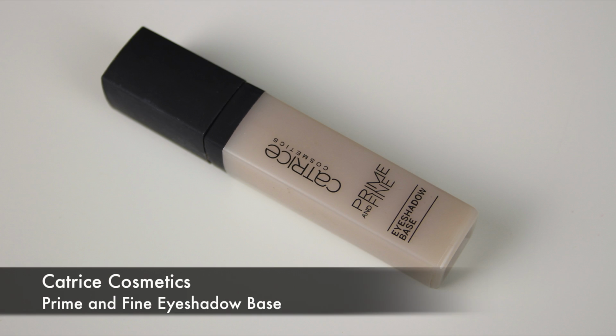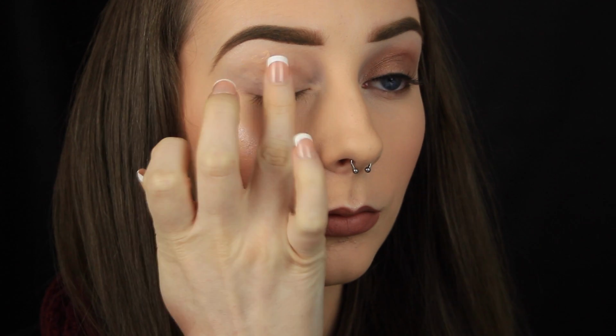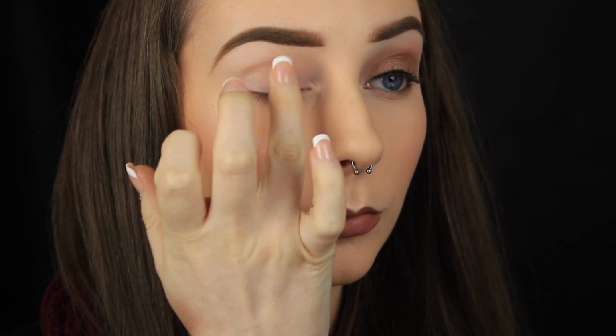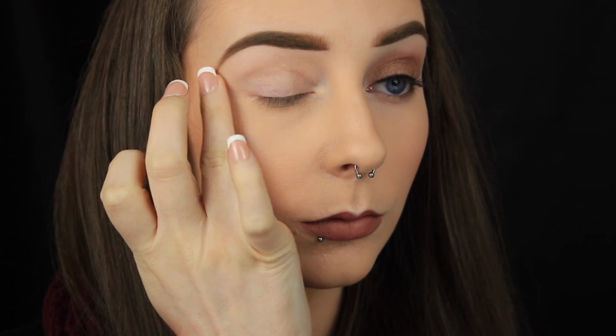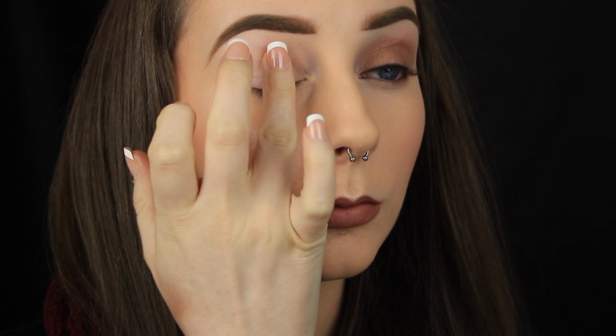I'm starting out by priming the eyes, and this step is essential. By priming, you'll ensure the shadow lasts all day long and appears as pigmented as possible. I'm using the Catrice one today because my eyes are a little on the dry side and the consistency of this product suits my skin's condition at the moment, and because it's great and affordable as well.